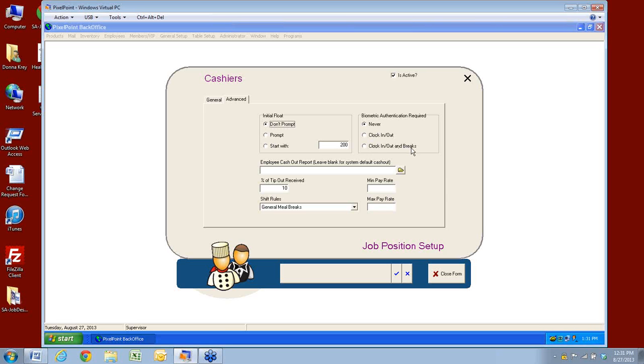So basically, this is enabling the stores to really crack down on time and attendance. So no one can log in their buddies early. I call in, I'm running 10 minutes late. Hey, can you clock me in? Here's my code. Maybe you can use that code when you're ringing up tables, but when it comes to payroll, you always have to have your finger present in order to get into the unit.